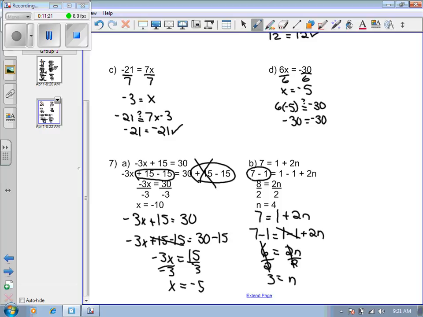Good. So they didn't divide correctly. They divided both sides by 1, and that was incorrect. They should have divided both sides by 2. On D, what did they do wrong? No, I think you're right. There are no mistakes on D, were there? Okay, so D was done correctly. Good. Now I'll stop then.